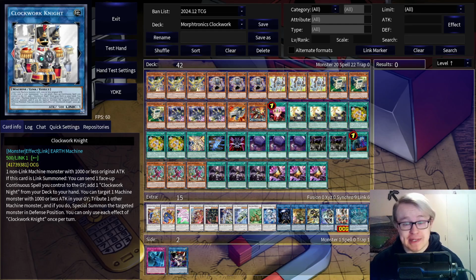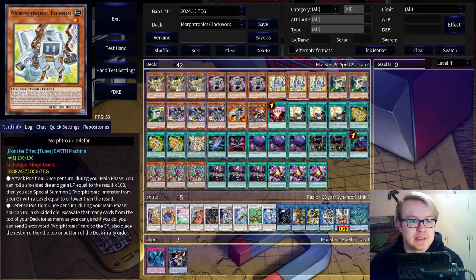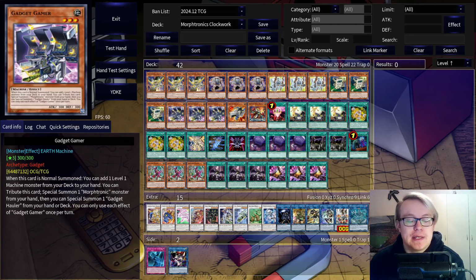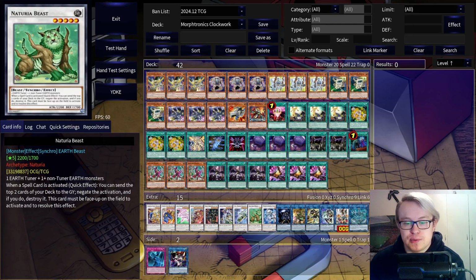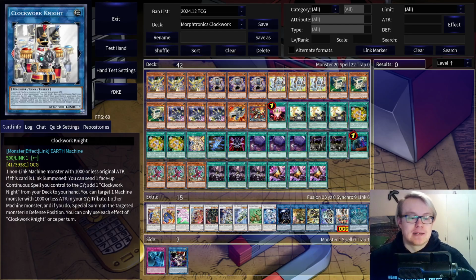You can also very easily just recur a Gadget Gamer for a level 3 non-tuner body, which oftentimes does line up fairly nicely, since you're juggling around a good couple of level 1 tuners in Telephone and Smartphone. And those with a Gadget Gamer do make Earphone, and with another level 1 on the board, you can easily make an Aturia Beast, which is, of course, incredibly potent as an end board piece. So the extension part does come up a whole lot more than I thought initially, and also has a lot more utility by itself.